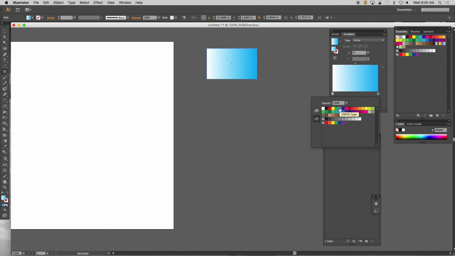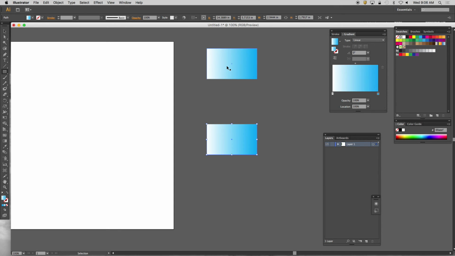So this makes it look more like a window. And then what we're going to do is copy this because you're going to need a bunch of windows. So Command C and then Command V. I'm just hitting Command V a bunch of times so I have a bunch of copies of it.